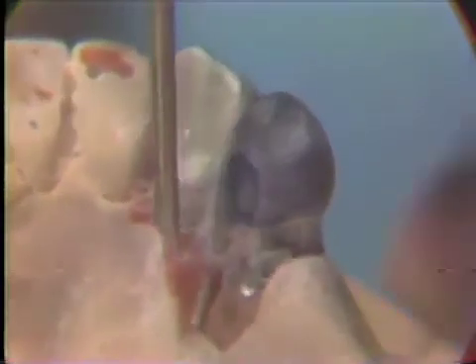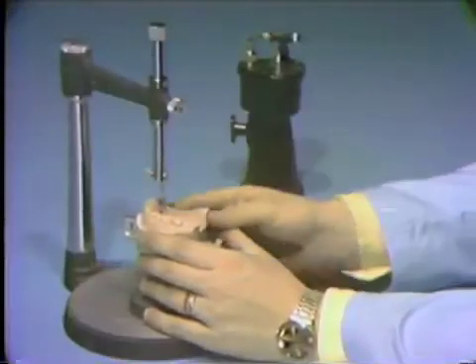The guide plane should be about three millimeters long, about one and a half millimeters wide, and it should be smooth. Your crown wax up should have a fairly low survey line at the mesial lingual, a parallel lingual guide plane, and a fairly high survey line at the distal lingual. The distal proximal should have a normal bell shape with a high survey line and a definite distal undercut. The buccal survey line should curve downward from the distal buccal to the optimum retentive area in the middle of the buccal, and then curve upward toward the contact at the mesial buccal.